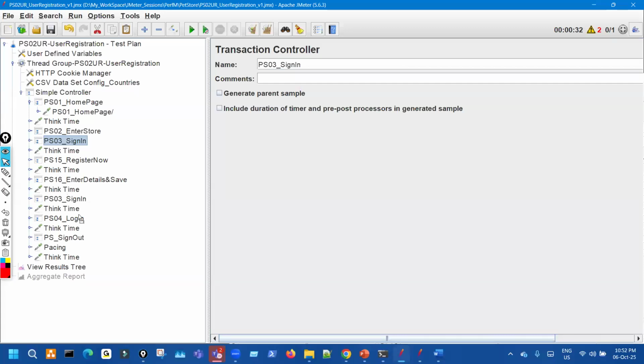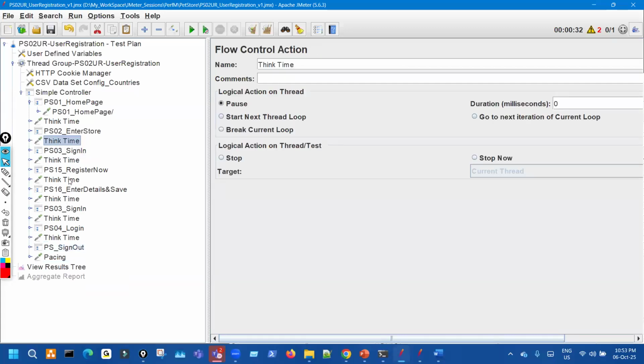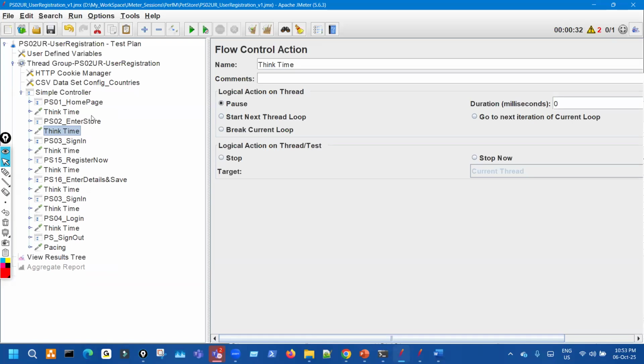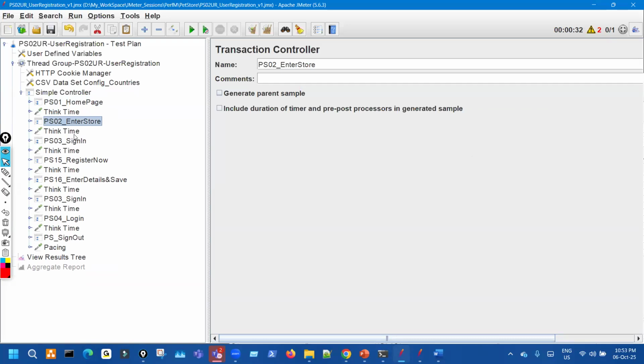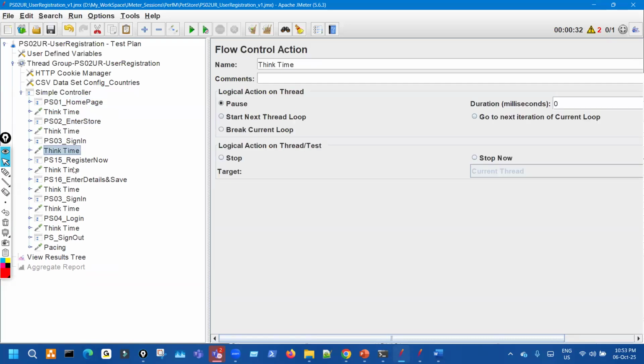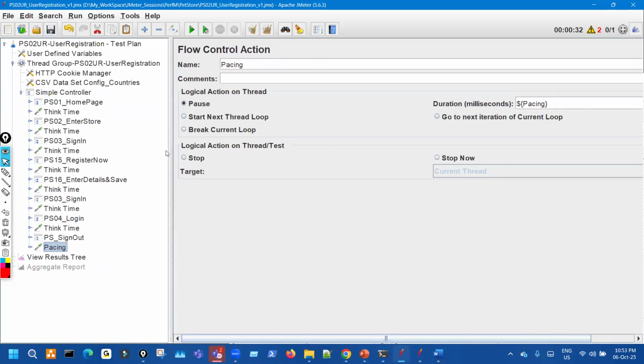Did you cover how to calculate this pacing and all? Did I miss it? We have a separate session for pacing calculation. I mean, when we need to achieve a certain TPS targeting some transaction, how do we calculate that pacing? Correct. Yes, I was just waiting for those things. Okay, thank you.